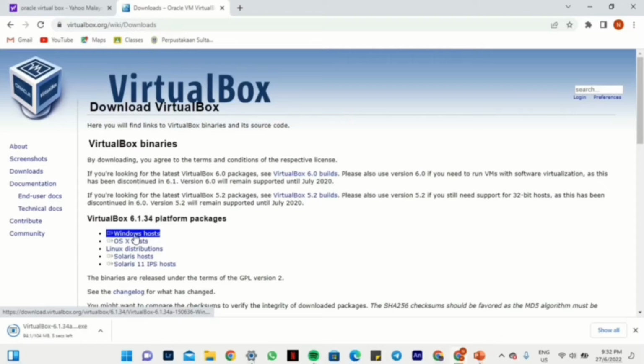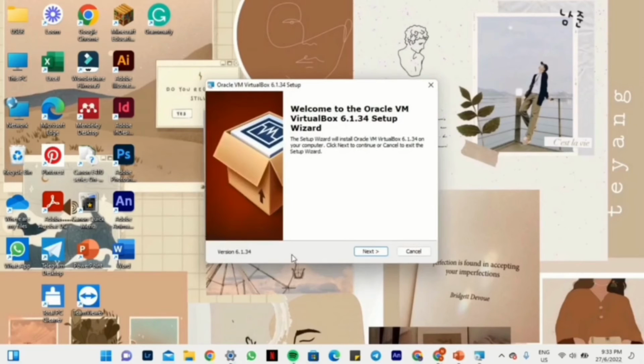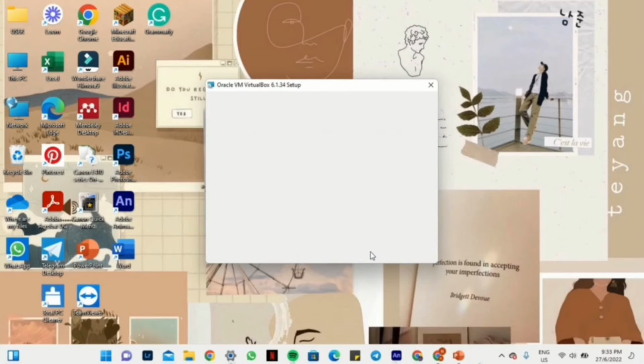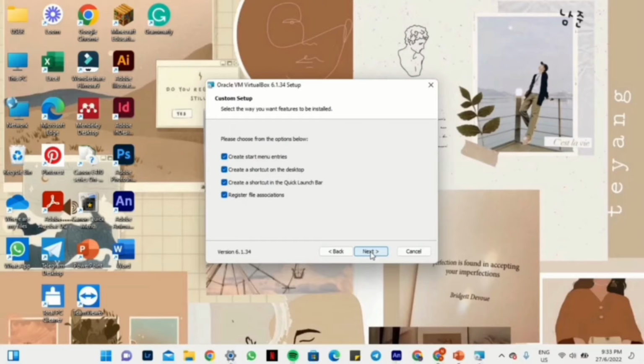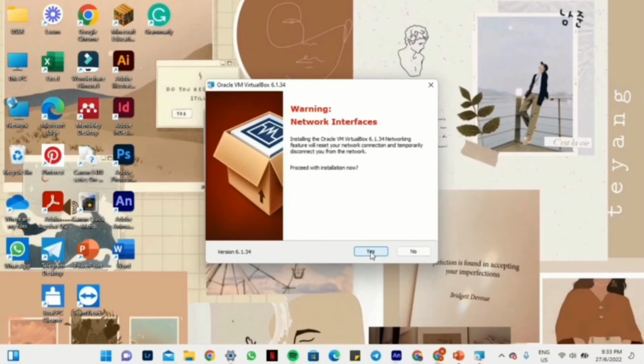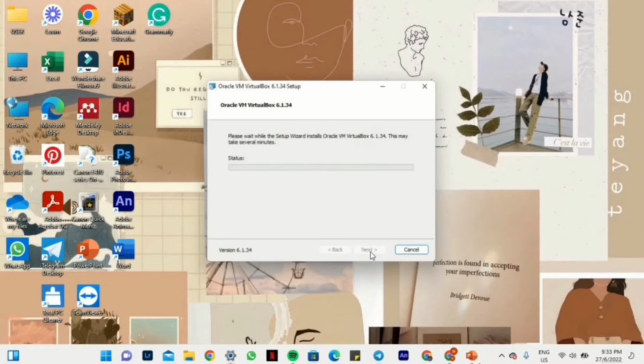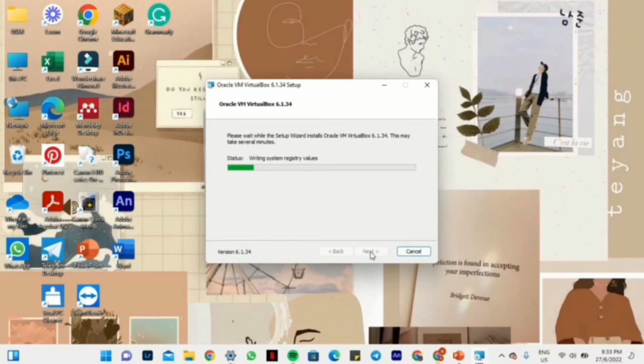Once the download is ready, you need to double click on it and press the next button, and also press the next button for this one, and then for the custom setup you need to choose the next button also. This one you need to press yes. And lastly, install.